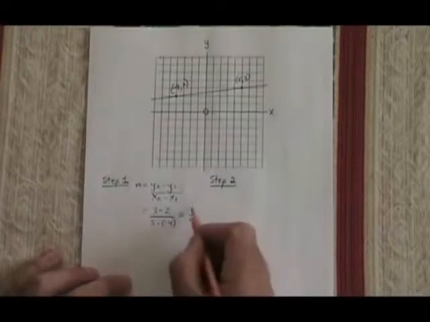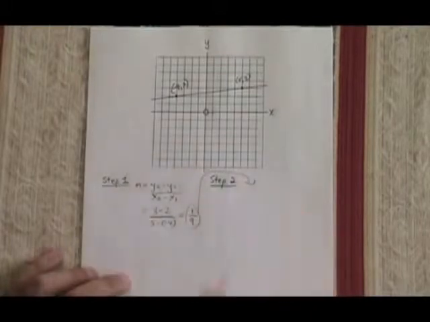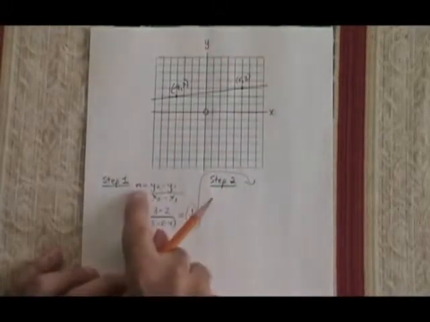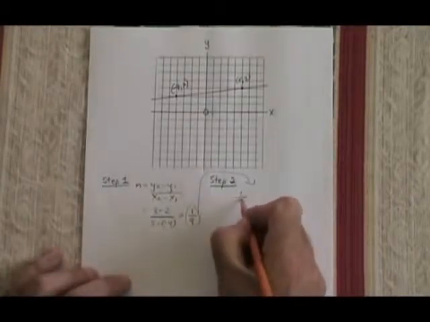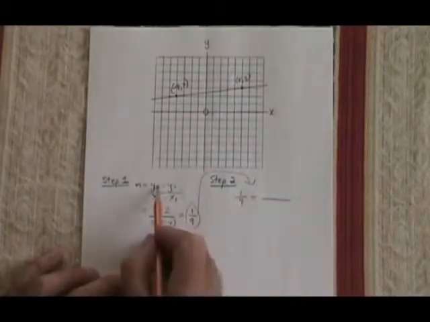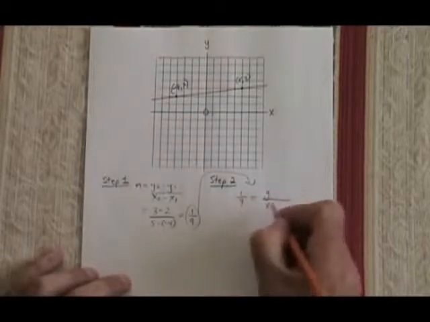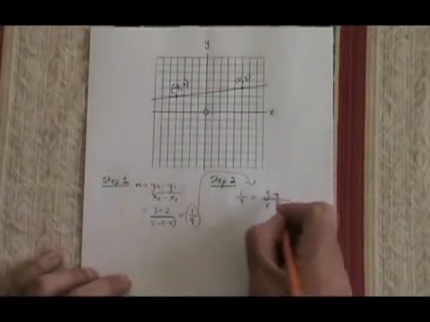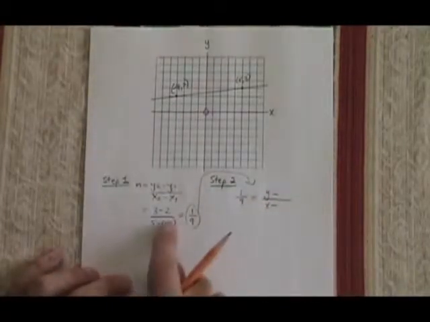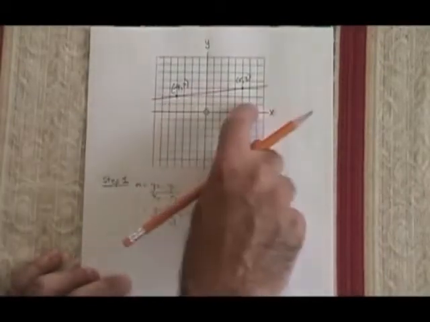Once I have my slope in the form of a fraction, I bring it over and I use it for step 2. I am using the same formula, but this time the m is replaced with 1 ninth. The point 2 position in the formula is just expressed with a y and an x. The minus signs are part of the formula, and then I have to put a point in the point 1 position. It doesn't matter which point I use.